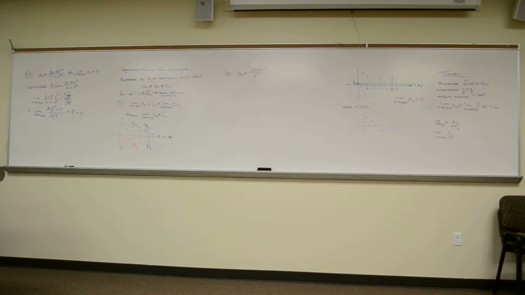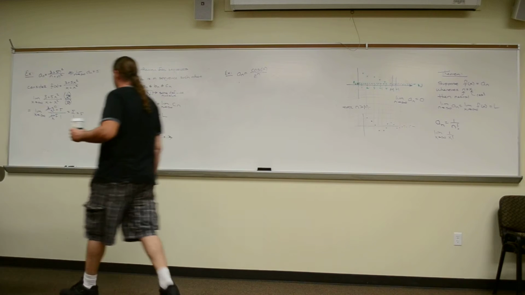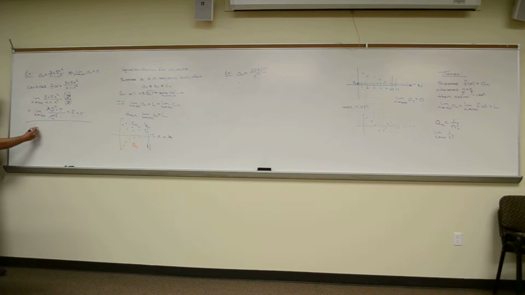Now here is an example where you may not want to convert to x's, right? I mean, you can do it if you try hard enough using some tricks. But the difficulty is if you just convert to x's, you're going to have trouble evaluating the cosine at infinity. And in fact, the only way to really do this in terms of x's is to use the squeeze theorem. So you might as well just use the sequence version of the squeeze theorem, right? Because ultimately that's where it's going to go anyway.